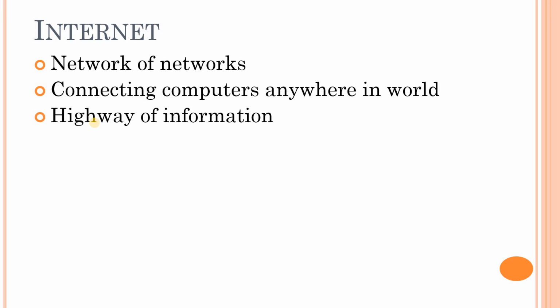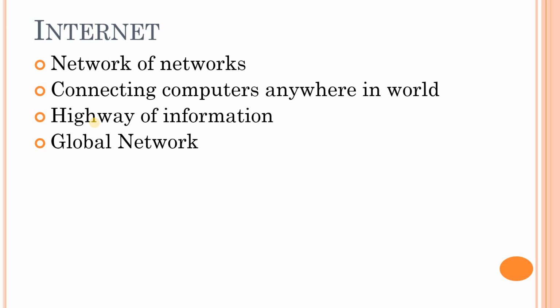Internet is also known as the highway of information. If information is residing in a remote machine, then we can use internet to get that information. Internet is one big global network. It covers the whole globe. The internet has one job. It is going to transfer information from one place to another.